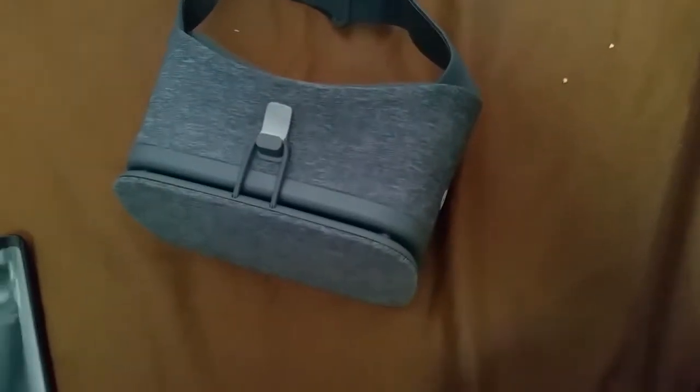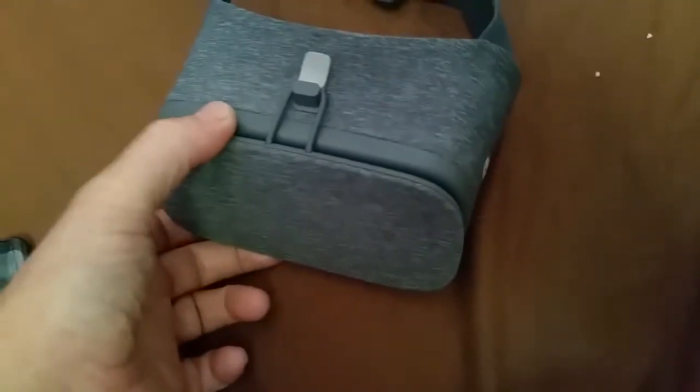I've discovered something really cool with my Google Daydream and my Galaxy S8, that you can use the Daydream app inside a Gear VR. So I'm going to show you how to do that.